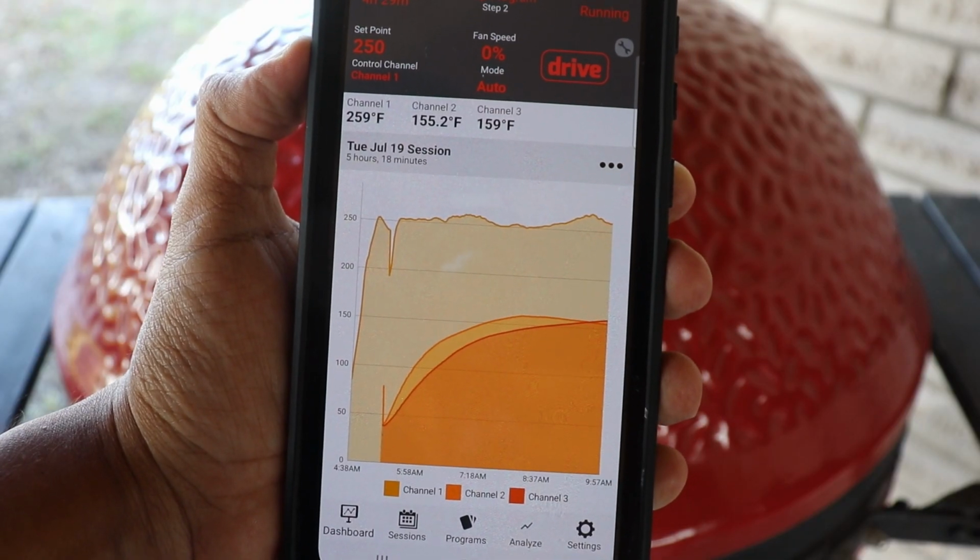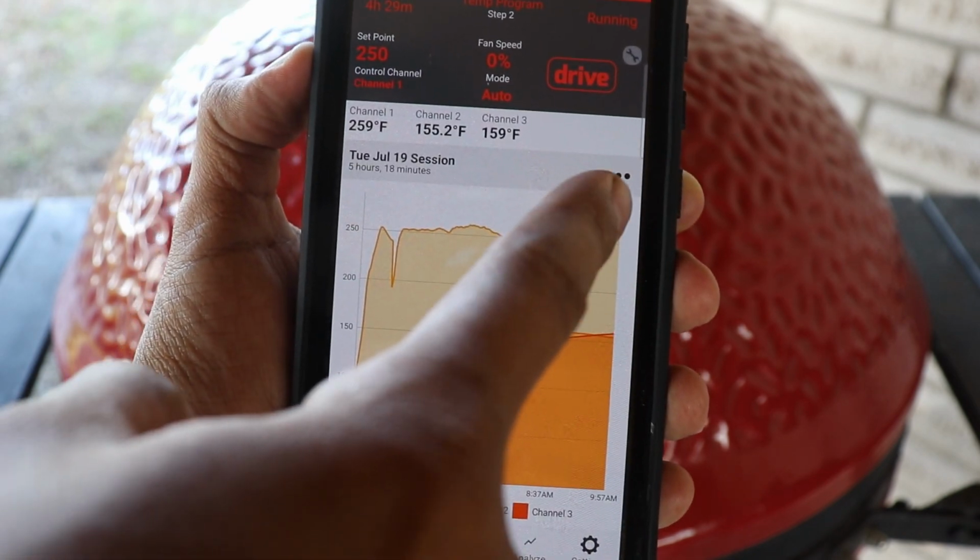All right, folks, so it's been about 5.5 hours, give or take, and this is the first time that we open up the lid. You can see right over here that the app has been staying at around 250, give or take, the entire time. We haven't opened up the lid, nothing like that, so that's pretty good.